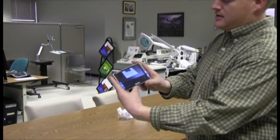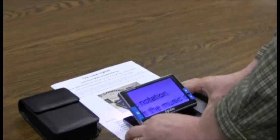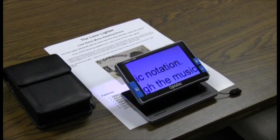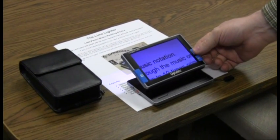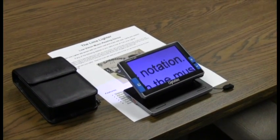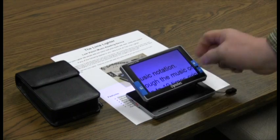Some of the other features that I really like: it does allow you to flip out the bottom. So when you are reading stuff on a table, it puts it at a 45-degree angle, so you can get a really good image at a nice viewing angle for you. You also have adjustable levels of magnification that allow you to magnify very smoothly in and out. It's not set magnification levels — it allows you to zoom in and zoom out to whatever is comfortable for you.